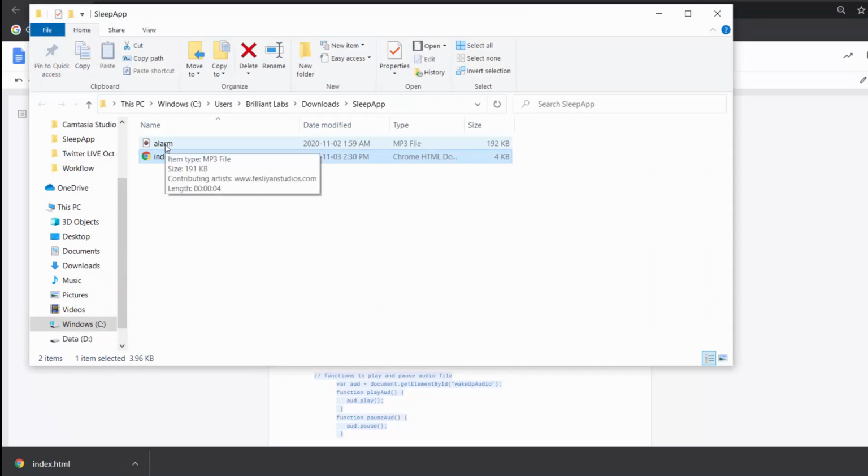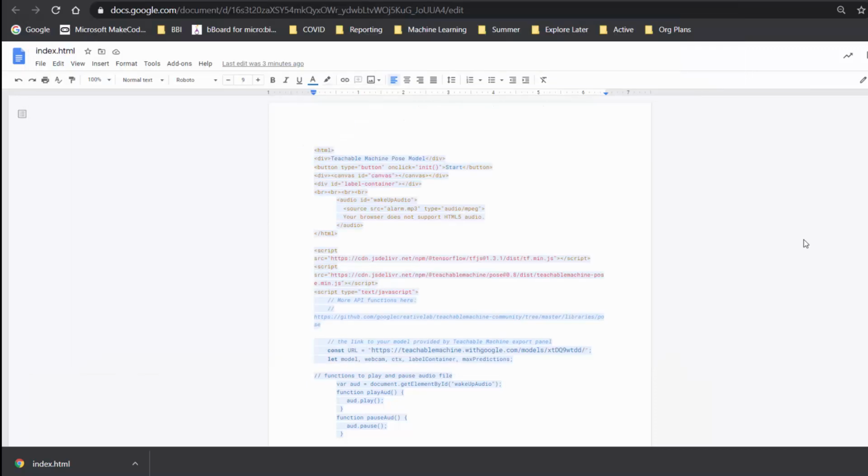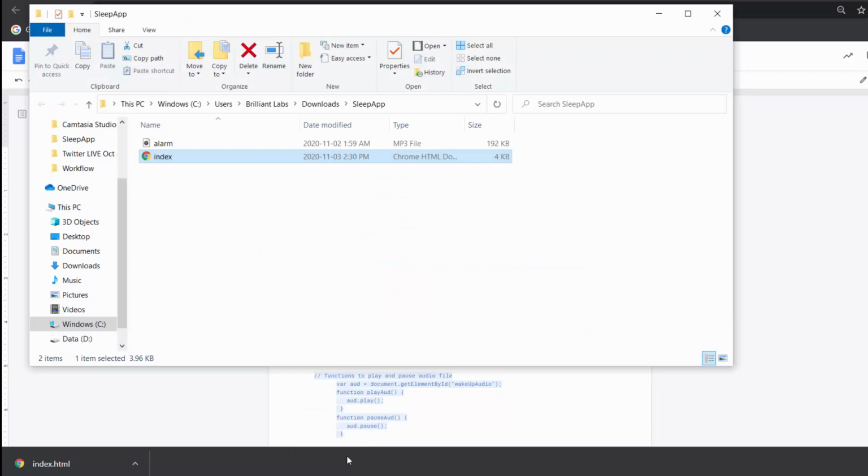Now you'll also see, if we open up this folder, that I've added in an MP3 file called alarm. You can either create one on your Chromebook or your computer, record one on your phone and send it to your computer, or download one from the internet. Just make sure that it's an MP3 format, and you have to change the name to alarm. The reason is that in our code here, the source we're saying is alarm.mp3. This can be anything you want, as long as it's the exact same name as the file that you've added into your folder, because it needs to be in the same folder. So we've got our file, we've got our code, let's test it.